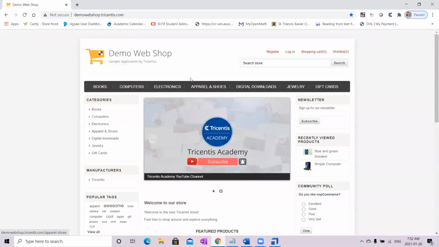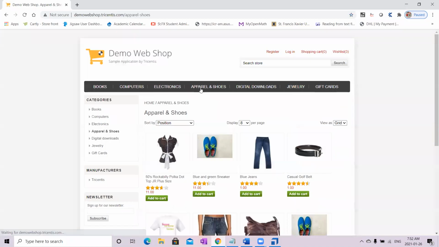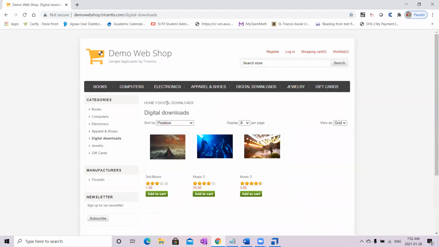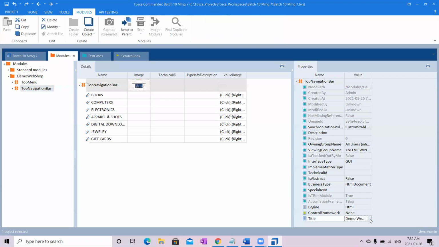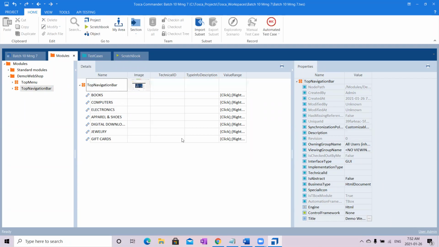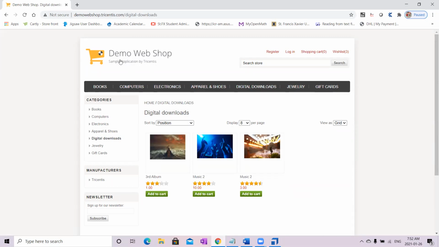And the same way, if I go to different pages, still this particular navigation bar is coming up, right? So what is it that I need to change now? The title. So go to the title and keep a star mark at the end. So whatever the title is, it still works. This is how we scan.